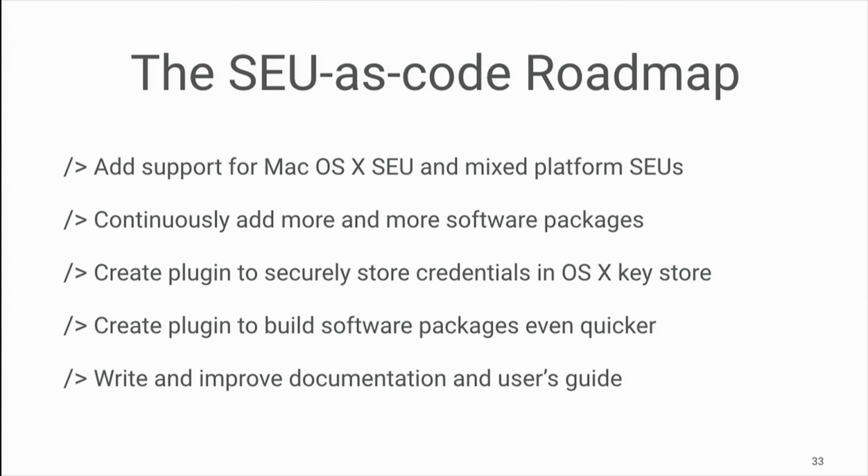I want to add more and more software packages. This is like an ongoing project. Every new project adds new software packages, so this is natural. I told you about the plugin to securely store the credentials on the OS, or maybe now with public-private key things. Maybe create a build plugin that builds software packages, because this is all boilerplate at the moment. Okay, so this can be done quicker. Yes, and the good old improving documentation thing, right? There is some documentation, at least in the README files and in a wiki. I'm working on a separate online documentation at the moment, but you know how it is. Writing documentation is always the last bit you do.